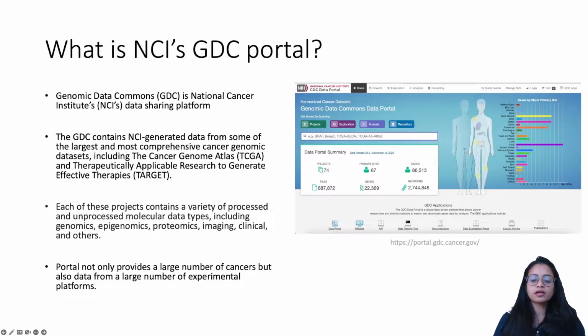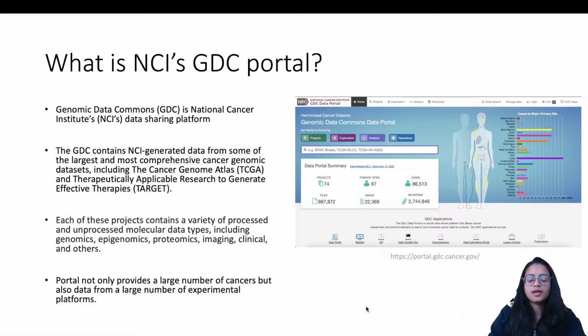So this portal serves as a hub of major data types across major cancers, and it becomes extremely important for anyone who wants to leverage this portal to know how to download this data onto their system and then move ahead with processing the data. So before I go ahead, I want to quickly walk you through the GDC portal and give you a brief idea of what the portal looks like, what kind of data is available, and how you can access and navigate your way through this portal.